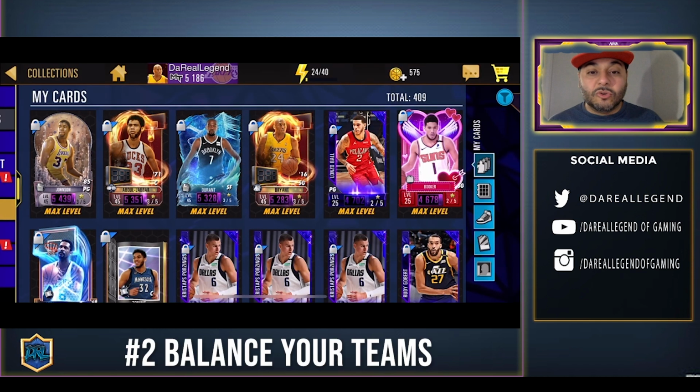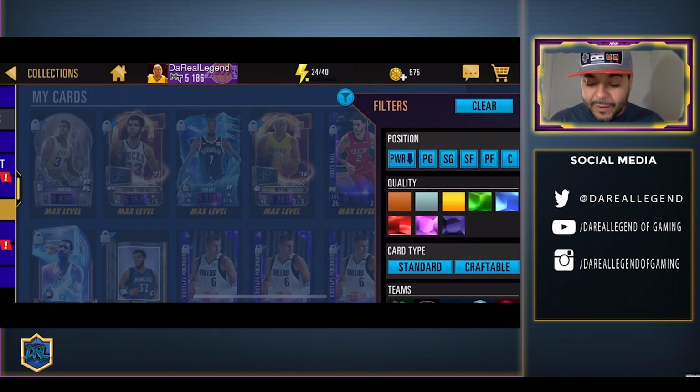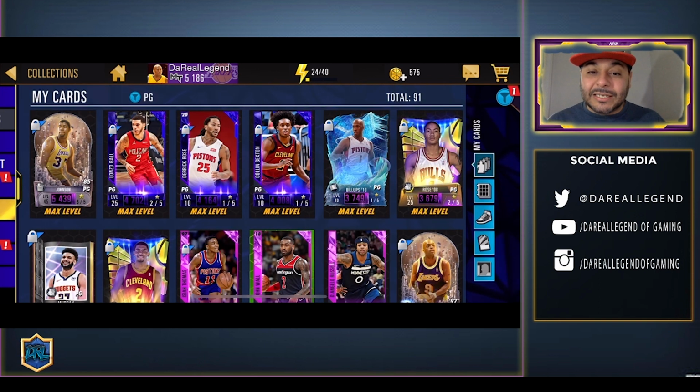Alright, so step number 2 is balance teams, right? Sort your collection by player position in order to compare your top 3 players. So we're going to do that right now. My top point guard is Magic Johnson, and my second highest is Lonzo Ball. I want to make sure that Lonzo's power is always below Magic Johnson, so my team's overall power doesn't increase.